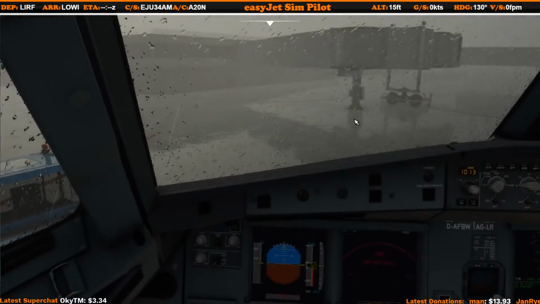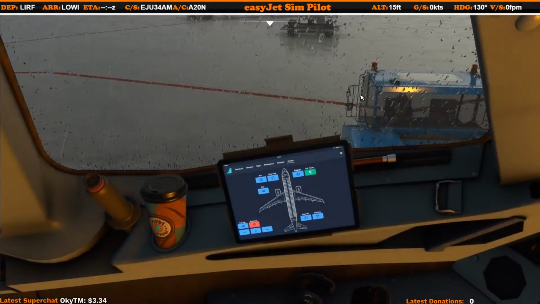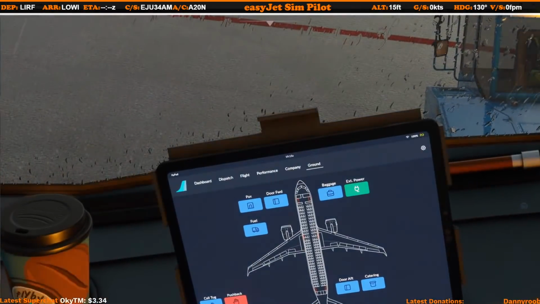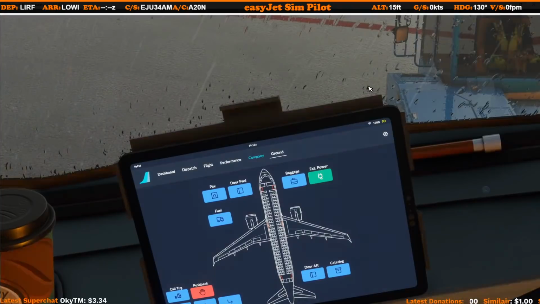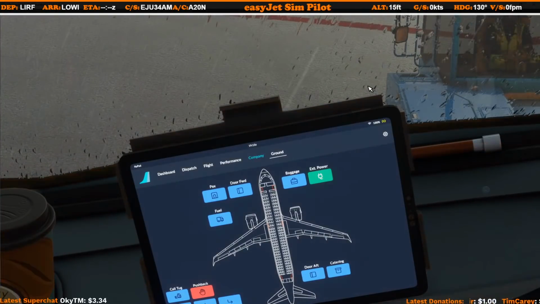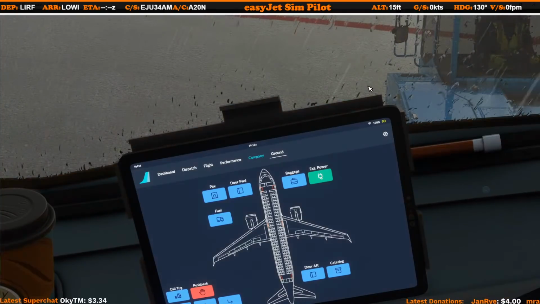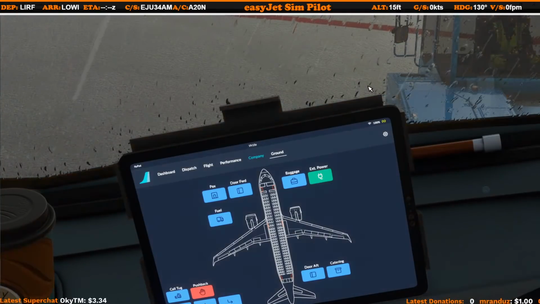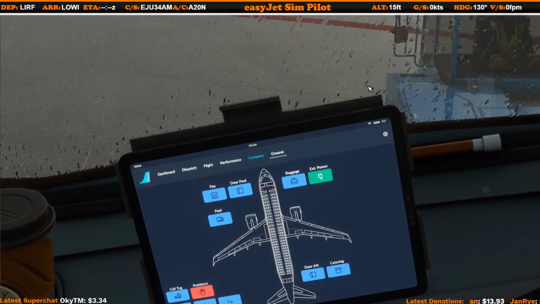HD, that's a good point. The RNP approach that is at Innsbruck, are you allowed to fly it? I think it is one of the few that you are, aren't you? Can you use ILS in whatever type of weather? So yes, there are some limitations, more to do with crosswinds than visibility. But usually ILS will get you down.